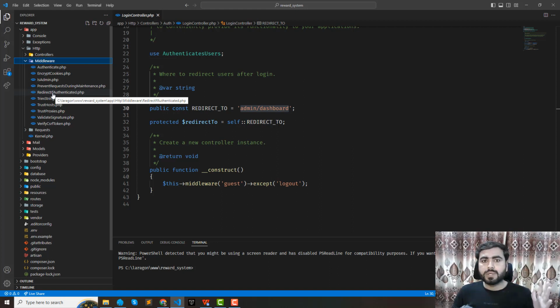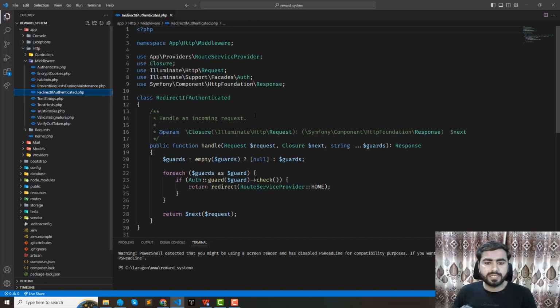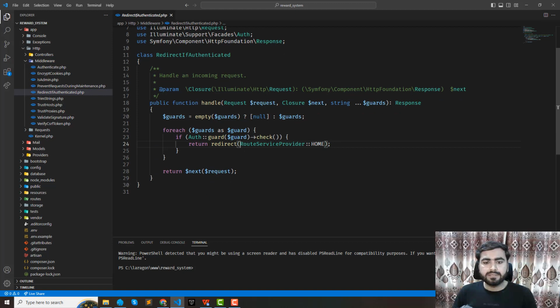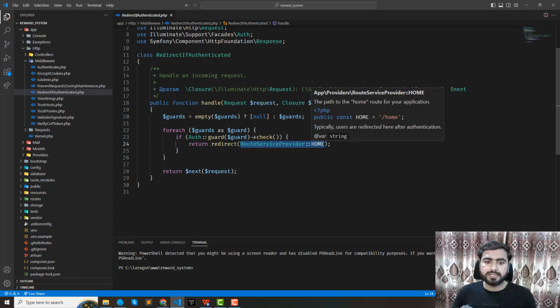If the user is logged in, he or she can't visit the login, and will be directed to their intended page. So open this RedirectIfAuthenticated, and here this one is a constant which is responsible for redirecting to the home page, right?